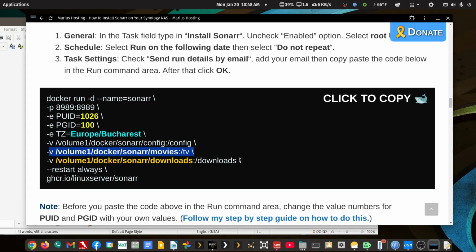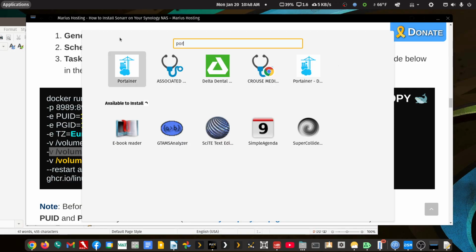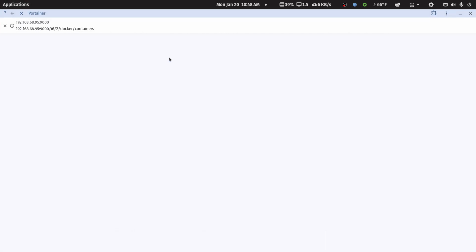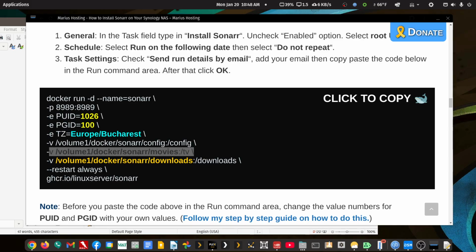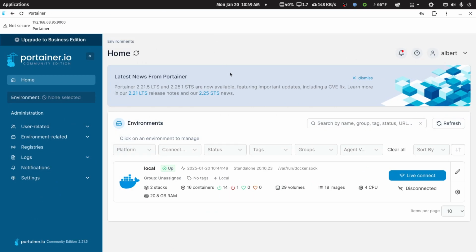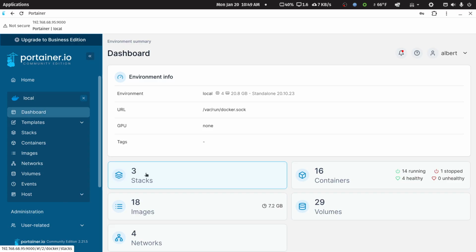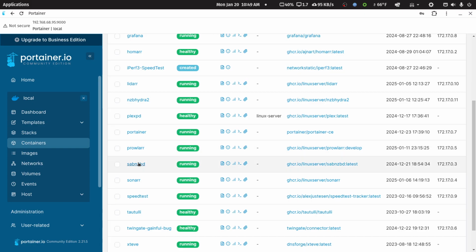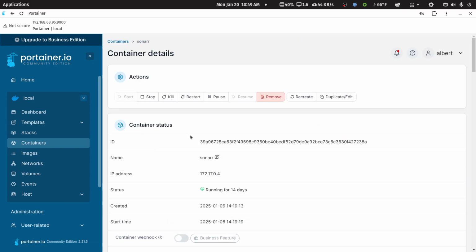This is bad. Let me see if I can show you how my path is set up for Sonar. I just didn't want to show anything from my quick sync when that was starting up. So if I go into Docker, I go into containers, and I find Sonar.